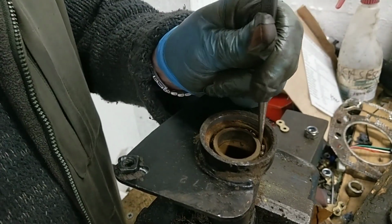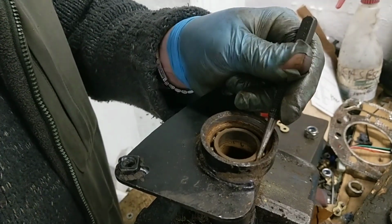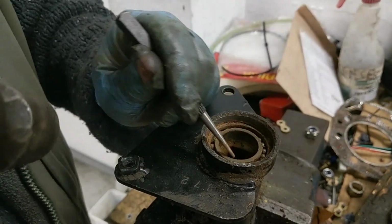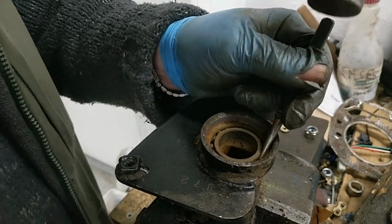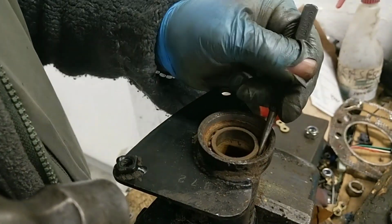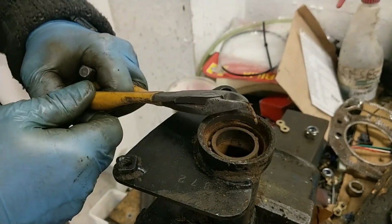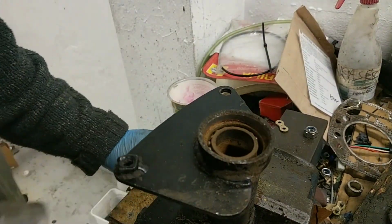There's still some. This will not work if that... All the bolts have to be close together. There's a bit of the cage there, see that? I think it's bigger bearings. It's probably a bit easier.